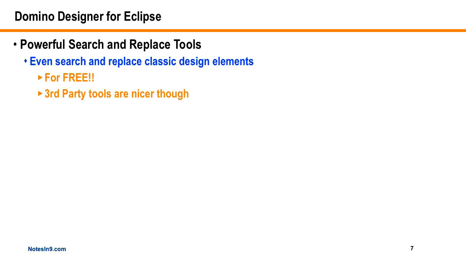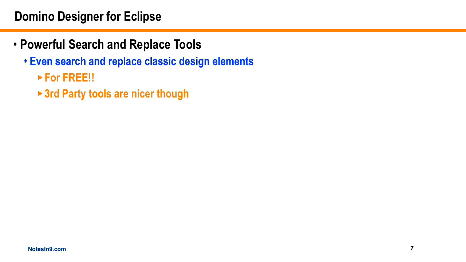Okay, anyway, what we are going to talk about today is Domino Designer for Eclipse. And what Paul has really been doing is using some of the new tools that are given to us in Designer and applying them to the old tools like forms and views and action bars. Basically, Paul's going to demonstrate a couple of different scenarios for us, and he's going to show you how to use Domino Designer to search the old school, the classic as I like to call it, non-XPages design elements like action bars and views and forms and agents and stuff like that.